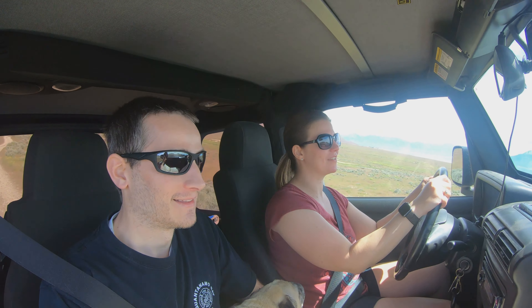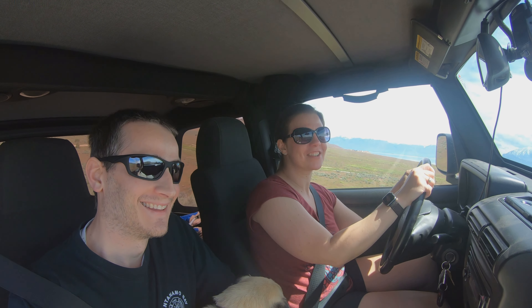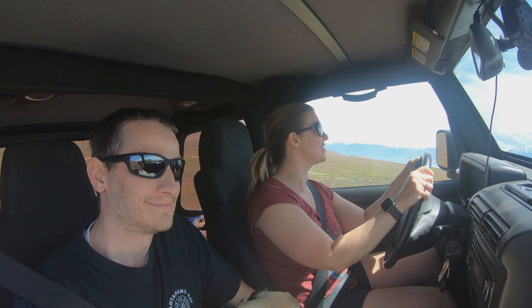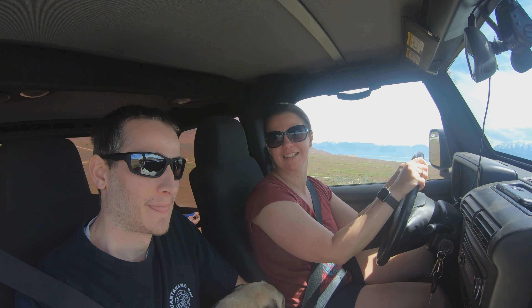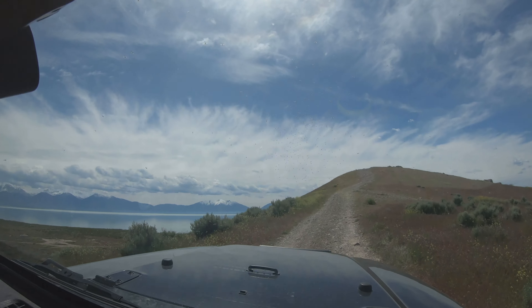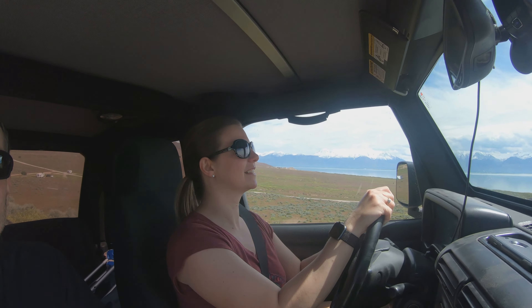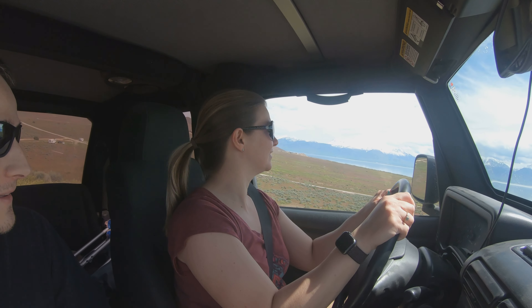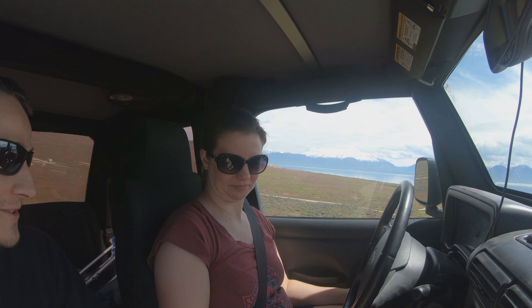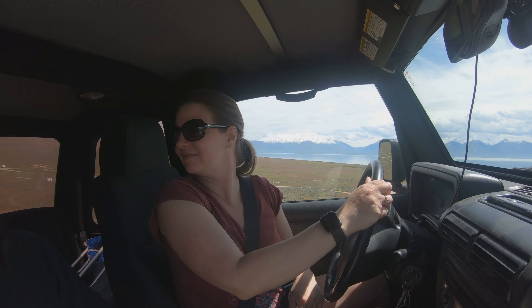You're kind of forgetting one important factor — you're on crutches, so if we get stuck or something happens, it's all on me. I'm a little reluctant. I don't think I'm going up. You can stop anywhere just past that big rock. She's doing a good job crawling right up in four-wheel low. Back down just a little bit and get us turned around so we're heading down the right way.